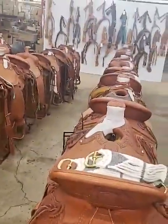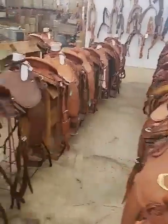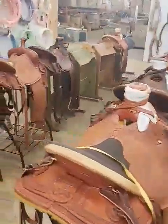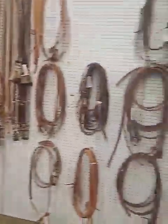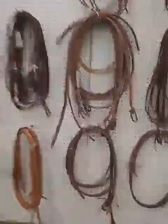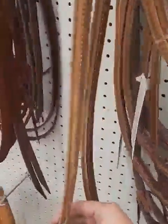We carry trail wades and lady wades — they're the same thing — so if you're looking for a lady wade, we do have quite a few in stock. Over here we have our assortment of reins. We have nice quality leather reins, some with a nice double stitch, nice and thick.